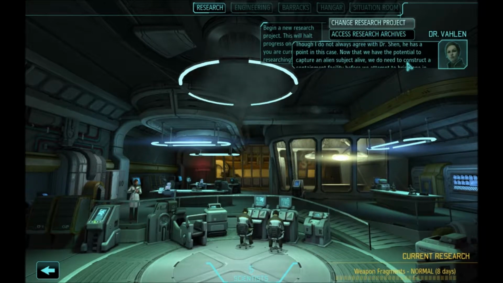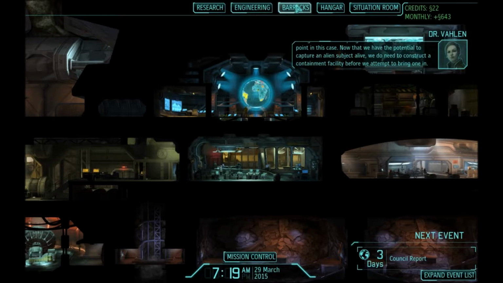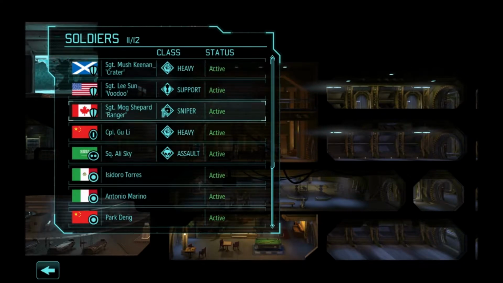Now that we have the potential to capture an alien subject alive, we do need to construct a containment facility before we attempt to bring one in. That's cool. Okay, so we switched focus, looks like, to one of our other research topics.